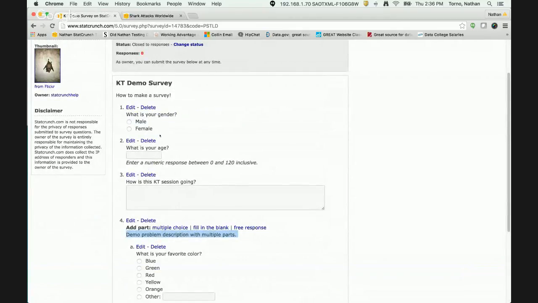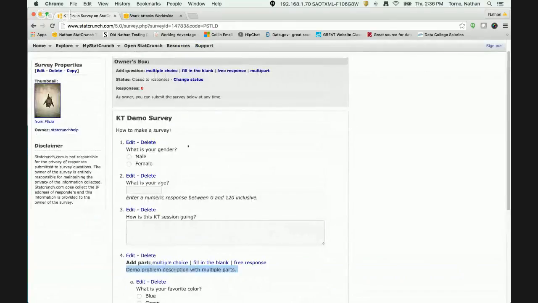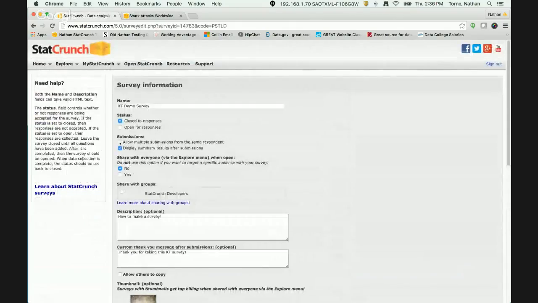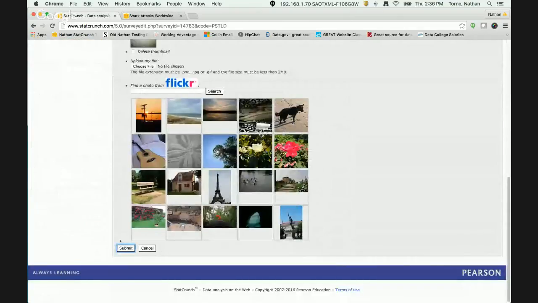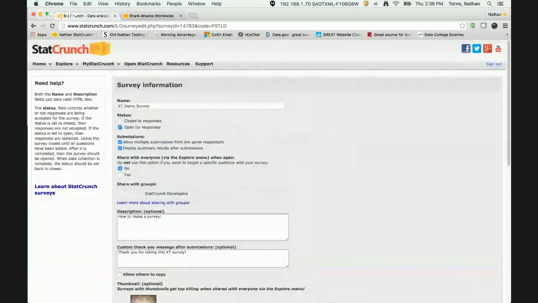So what's the value of surveys? Let me go ahead and show you some for this. I'm going to add a couple responses. I'm going to allow myself to enter multiple responses for this, just so I can create more. And we're going to go ahead and open this for responses. This needs to be turned on right here to allow other people to add responses to the survey.